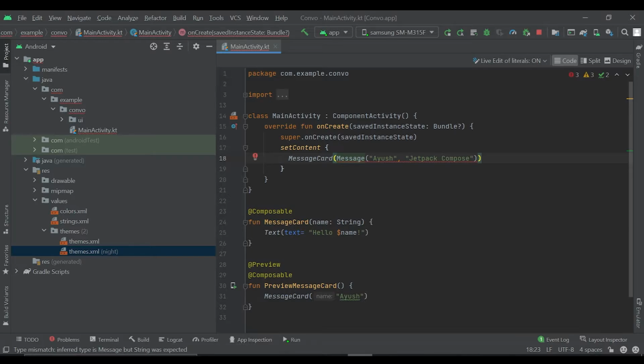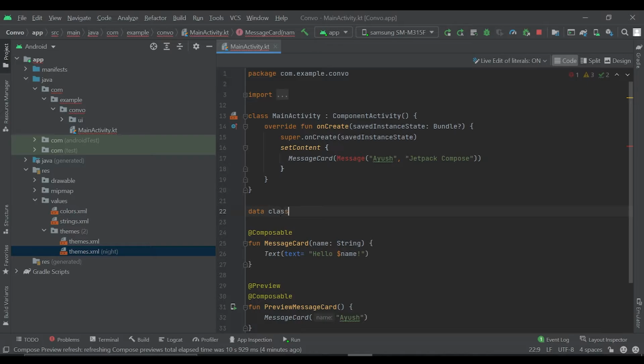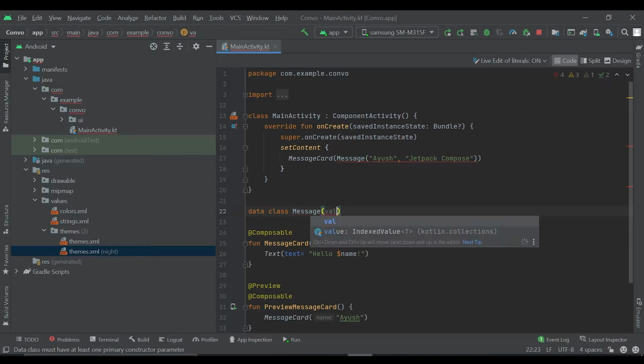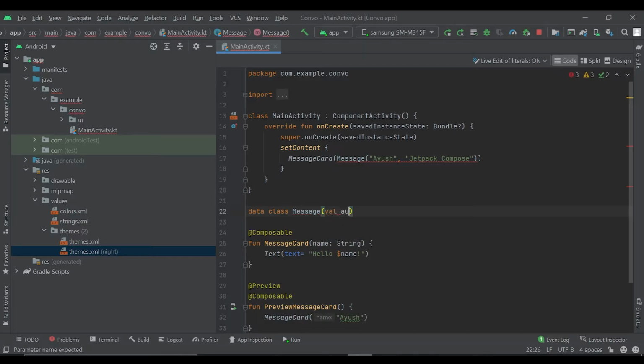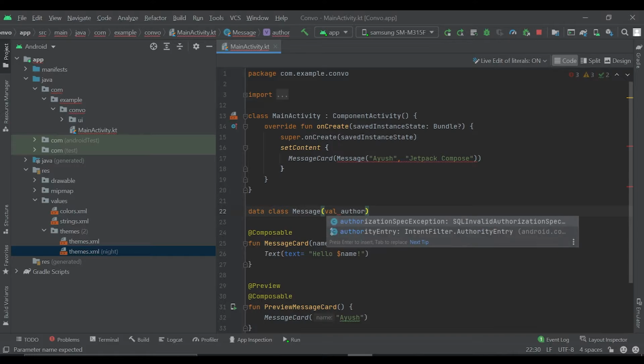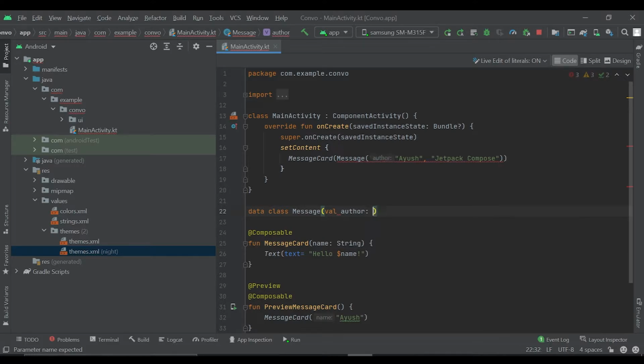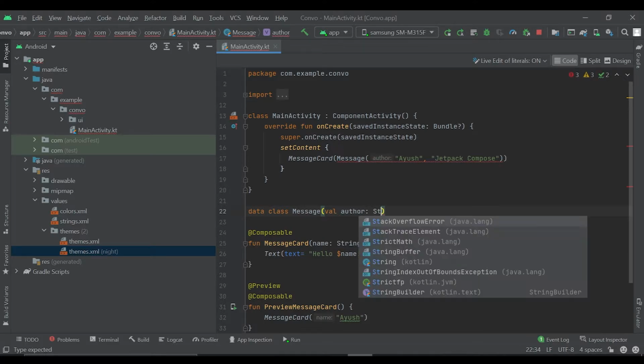Then we'll have to define what this message class is exactly. Oh, actually we didn't need to do that then. We didn't need to import it. So what we are going to do is write data class Message, val author, which is a string.